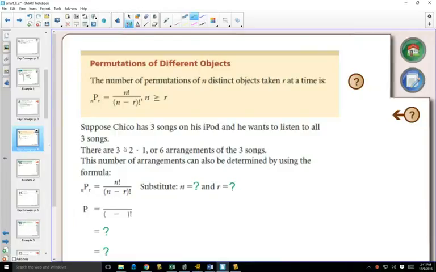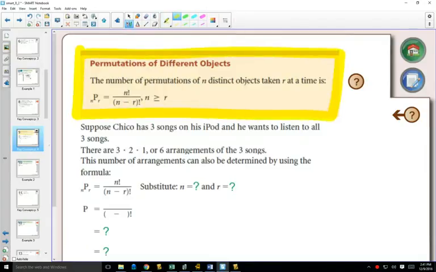So at the bottom of page 698, they give you the following formula. Permutations of different objects. Now, again, for the most part, we're going to be doing the fundamental counting principle for this. For example, a simple question of permutations of different objects would be 10 people are running in a race. How many ways can they finish first, second, and third? So if we were doing spaces for this question, 10 people running in a race, how many ways can they finish first, second, and third?